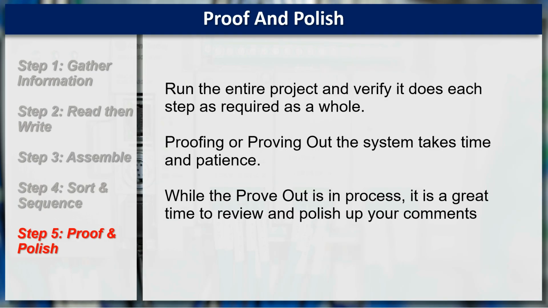Lastly comes step 5, proof and polish. Run the entire project and verify it does each step as required as a whole. Proofing or proving out the system takes time and patience. While the prove out is in process, it's a great time to review and polish up your comments.